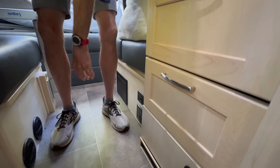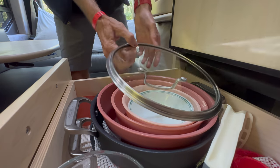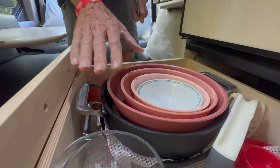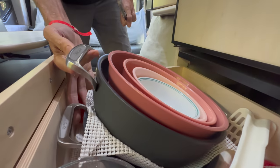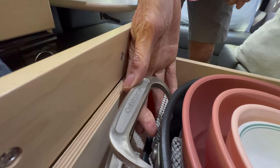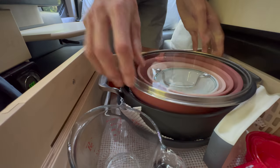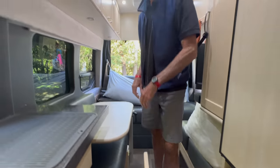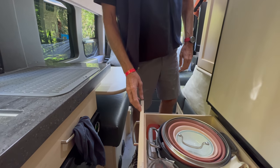I found the best pots and pans — I got them from Bed, Bath & Beyond, so you can't get those now, but the brand can probably be found somewhere else. It's Calphalon. Everything fits in there very nicely — this is the big cooking pan, you can cook spaghetti, stews, anything. Five pans underneath because they don't have long handles, just two side handles. They fit into that drawer with two lids. Everything you need is right here — a little bit like a Russian doll, you have to figure out the system.